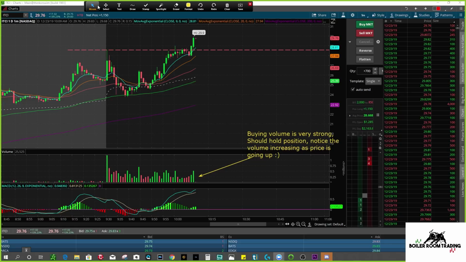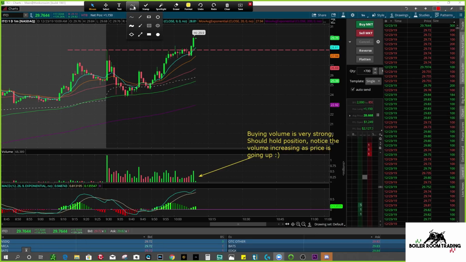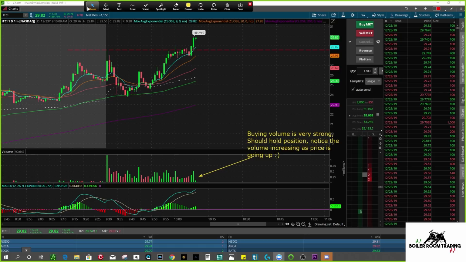Now look at this red candle. You may be thinking to yourself, oh, should I sell? Was it going to come down? Look at the volume, right? Nobody is selling that candle. Every time it goes red, it goes back to green. And you can already see that no one is selling that candle. There's not a lot of volume taking place on that pullback candle. That's a good sign that not many people are selling it. And it's going to continue moving higher.